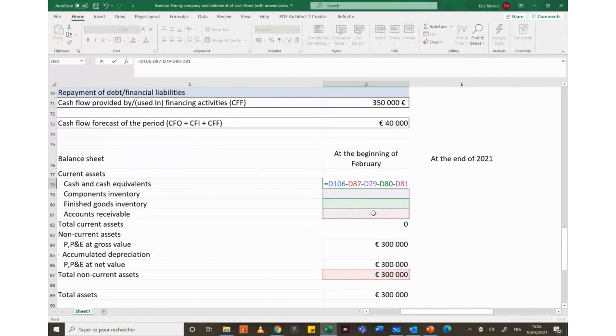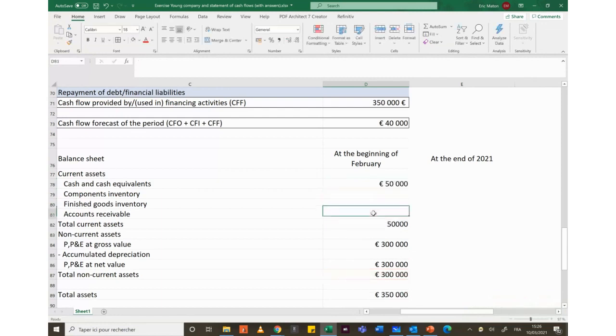We'll come back to this during session 5. It's another way to create a kind of statement of cash flows. You calculate your net profit, you put the net profit in the balance sheet, you calculate the forecast for all the balance sheet, and the last line you have to complete is the cash. So you have 50,000 in the cash at the beginning of the year, in February. I changed the format of this one.